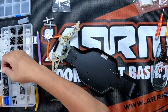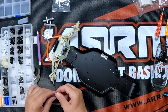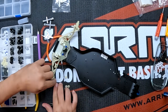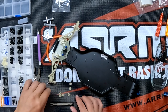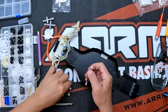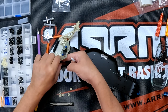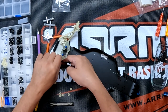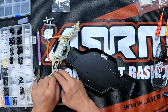Now, here's something that I've had for a long time and I never thought I'd use again. These came with an old Associated kit. I have these little foam grommets and they keep dust out of your ball studs. And that's just the kind of thing that this kit can use.